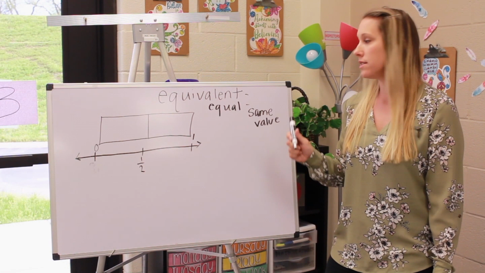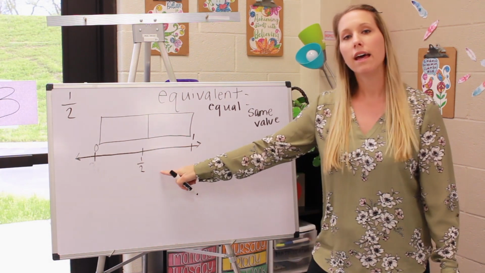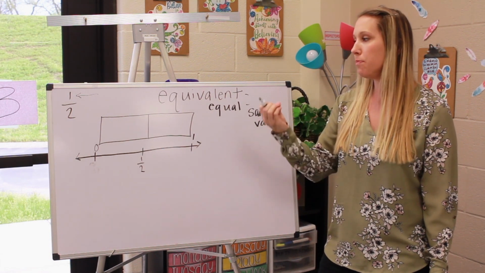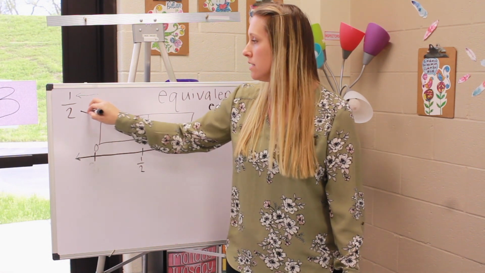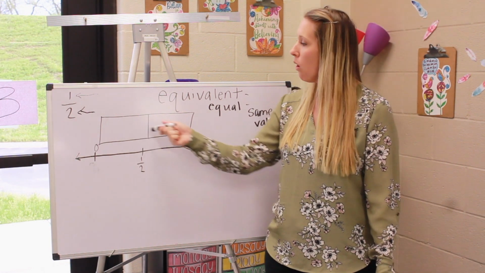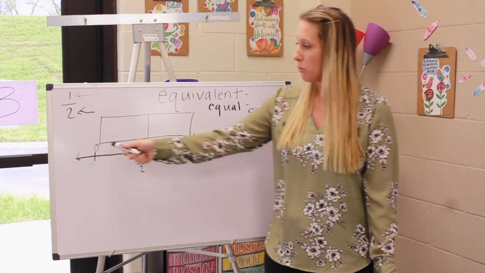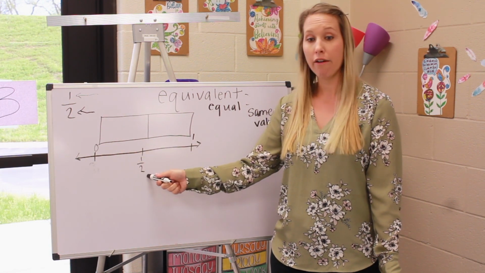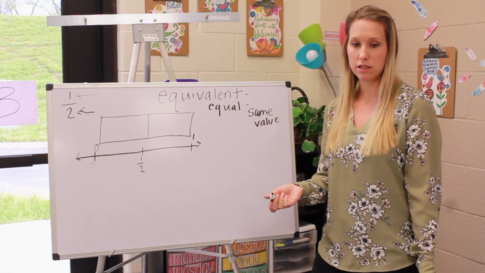Let's review really quick some things we know about fractions. In a fraction, like the fraction 1/2, the numerator, or the top number, tells me how many pieces I have. And the denominator, or the bottom number, tells me how many pieces it takes to make a whole. So in this example, my whole has 2 pieces, or my number line has 2 pieces. And when I've traveled one of the 2 pieces, I have traveled half. Okay? Now let's keep that in mind as we continue working with equivalent fractions.